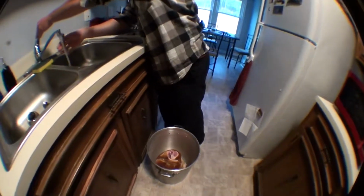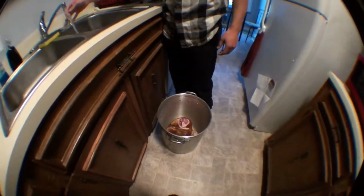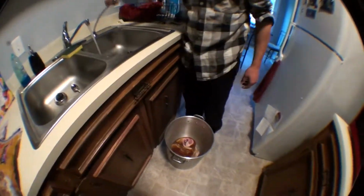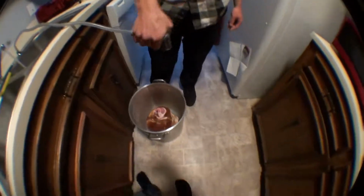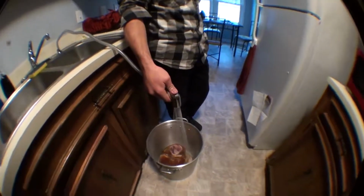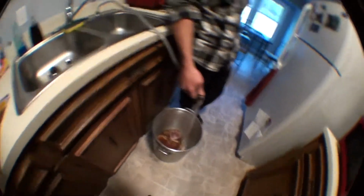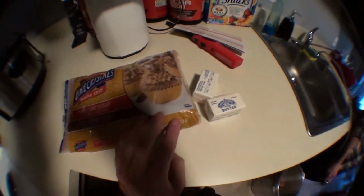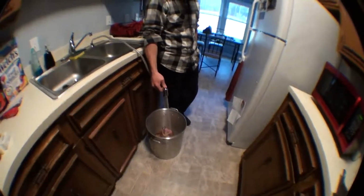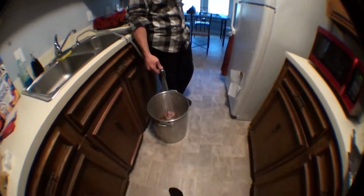Gonna be good, man. Go water my ham. Alright, while he's doing that, the injection we're gonna use is light brown sugar, with some butter, and then maybe some Captain Morgan's rum, because it sounds alright.